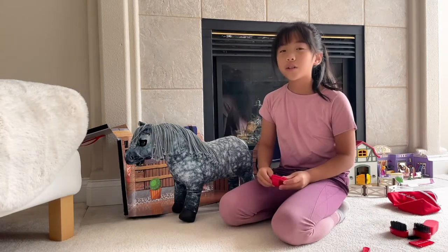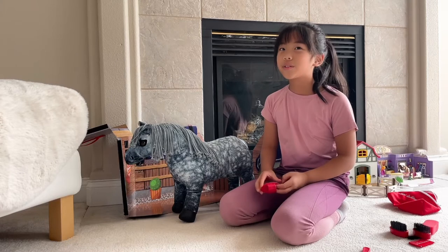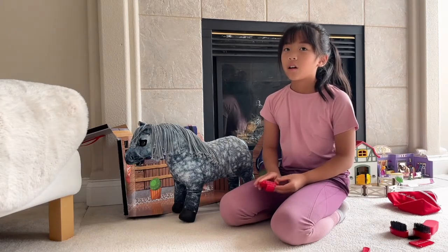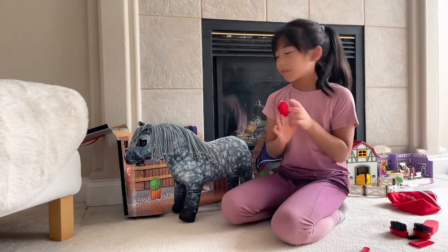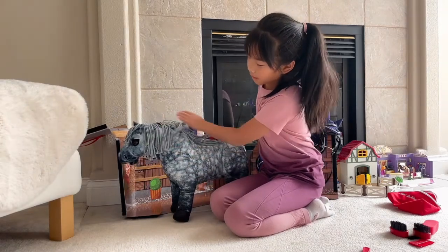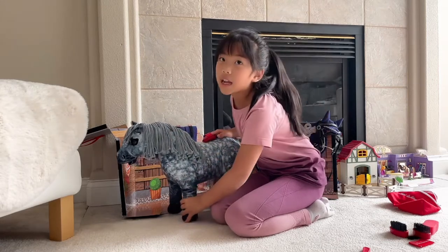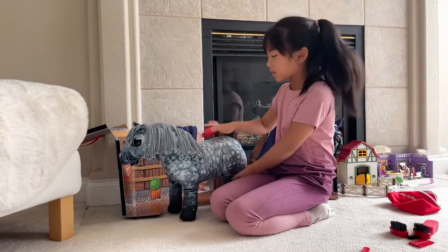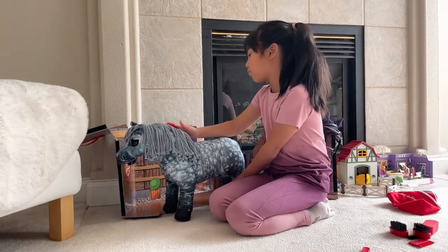But I did realize in England, or in the UK, they use the mane brush first. But over here, we always use the curry comb first. So we would just do curls. We can lift your mane up, especially because his is really long, but we can just pretend he's really, really muddy and he's not soft, basically. And we can just go in swirls and swirls and swirls.